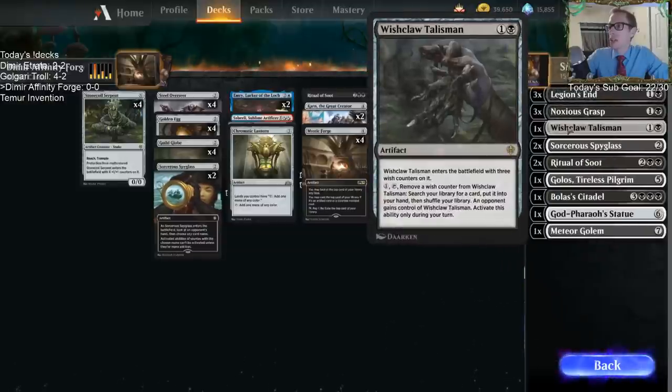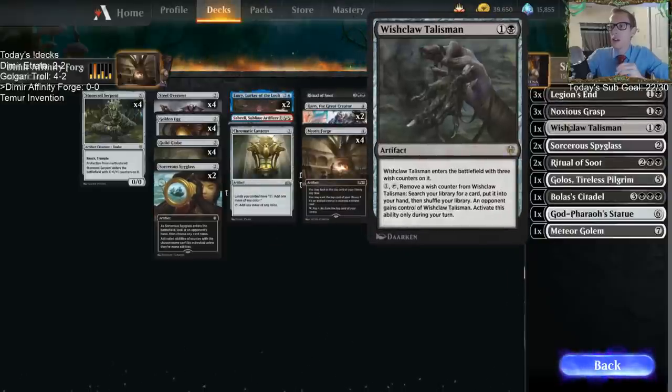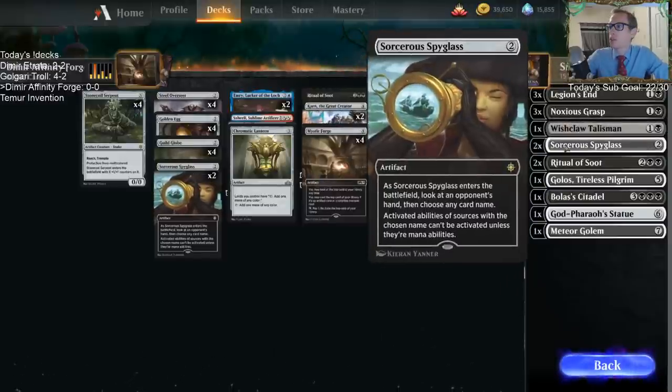So we got Wishclaw Talisman that we can grab with Karn. This card works just so well with Karn. Not only do we get to go find, just be a Demonic Tutor, whatever card that we need, we can go put it into our hand. We give the opponent the Wishclaw Talisman, but it is an artifact. And Karn says that activated abilities of artifacts can't be activated from your opponent. So they can't actually activate the Talisman when we have the Karn in play. So that works pretty well.